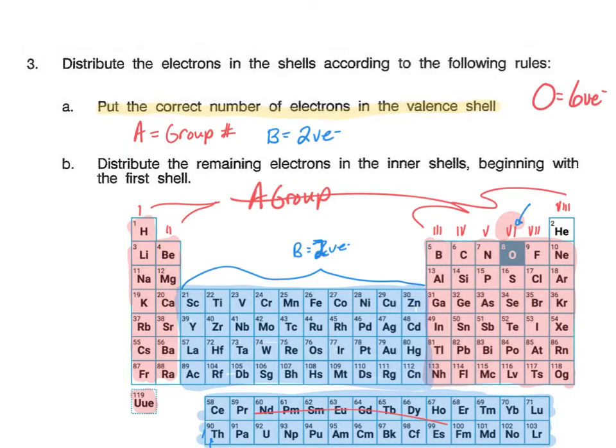Then we want to put in all the other electrons in the lower shells. In this case, we only have 2 occupied shells. We've already put 6 in the valence shell. We're going to subtract from the original 8 that we had and find that there are 2 in shell 1. Now, is that more than the maximum? Nope, our maximum is 2. And then our maximum for the second shell is 8, but we don't have that many because recall we only have 8 total electrons. So we're done. We now have 2 and 6 as our number of electrons in each of those shells.